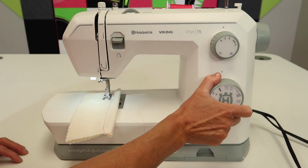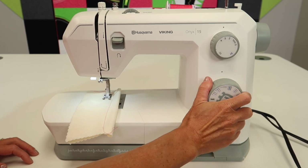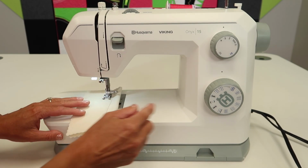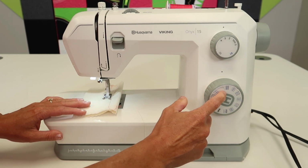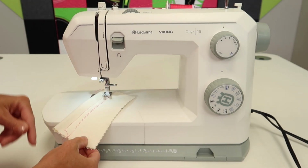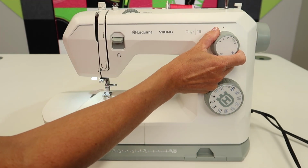If you're wanting a zigzag, let's jump over to there. You'll notice that there were all these clicks between that and the actual zigzag itself. On this machine, your stitch width is determined by where you are on this picture. If you're on the shorter, narrower side of the picture, you're going to get a very narrow version of the zigzag. And then as you go wider and wider, you will get all the way up to the widest setting, which is when you're on that full picture location. Now, if you wanted to make the zigzag closer together, almost forming a satin stitch, you're going to use the combination of finding the width you like and then adjusting the stitch length shorter and shorter.